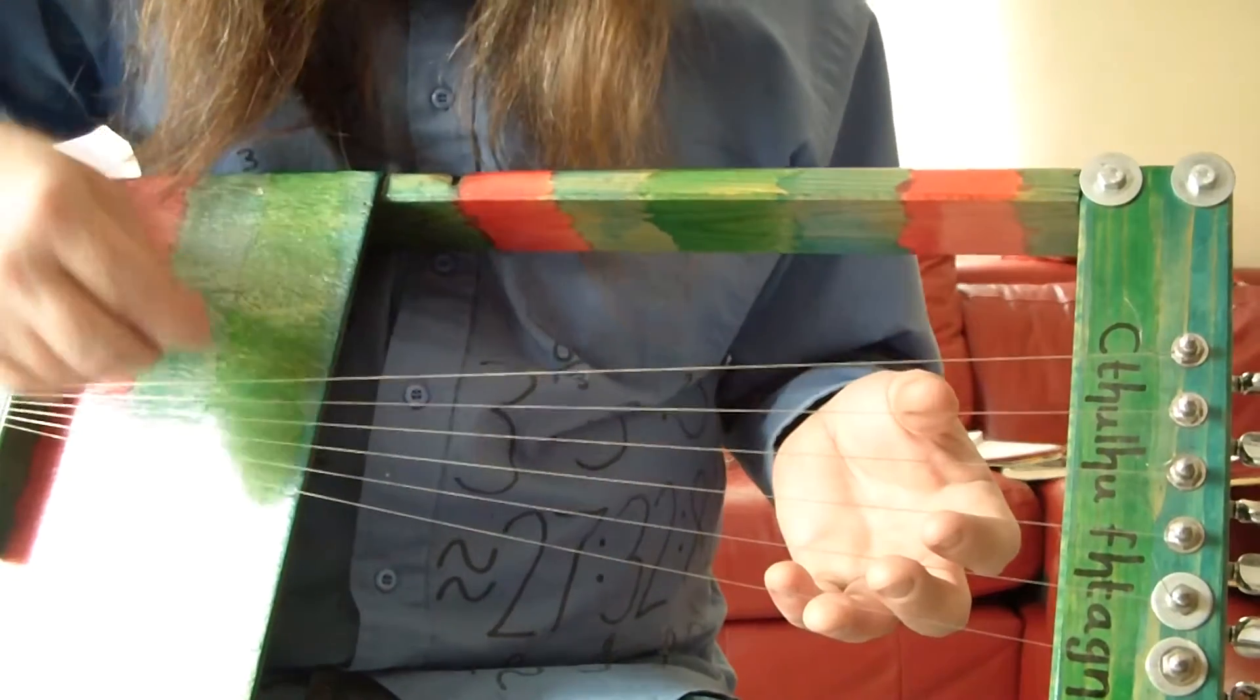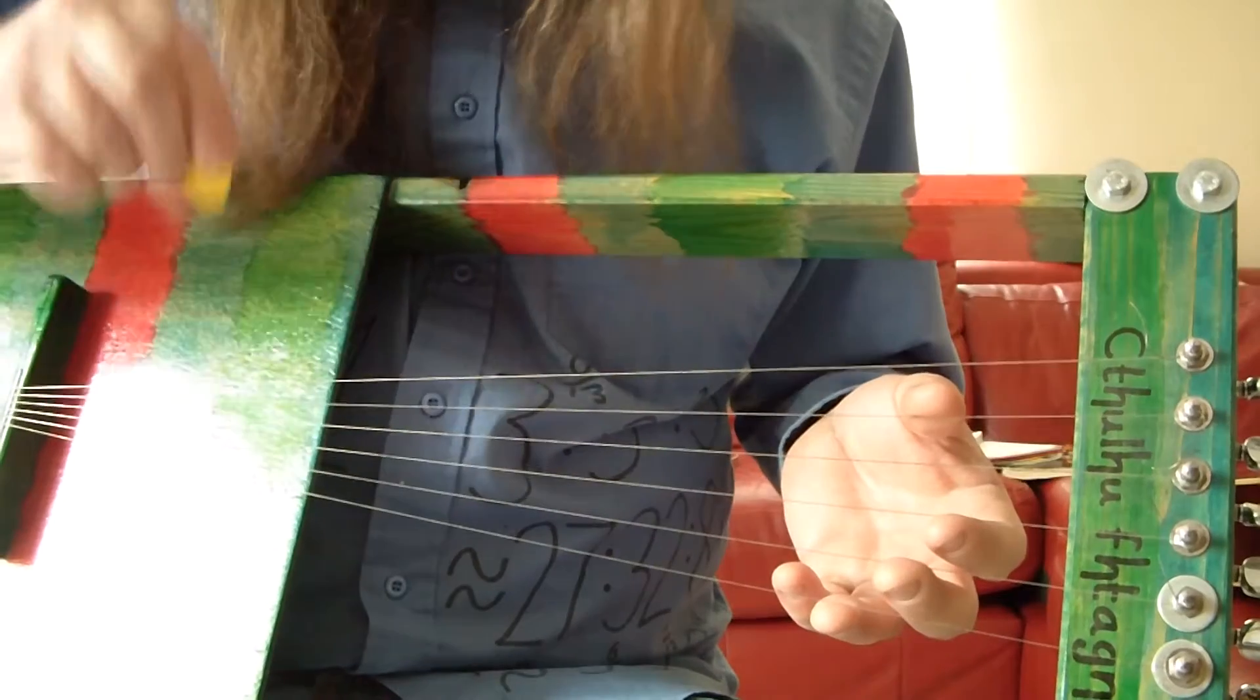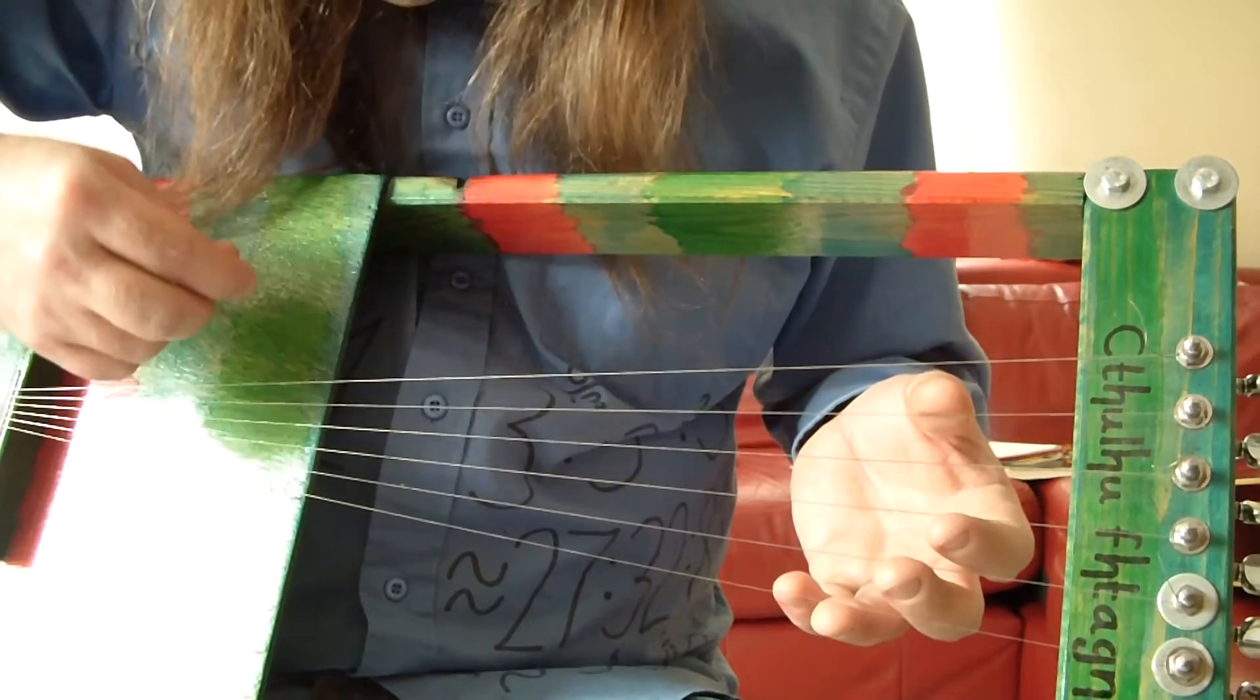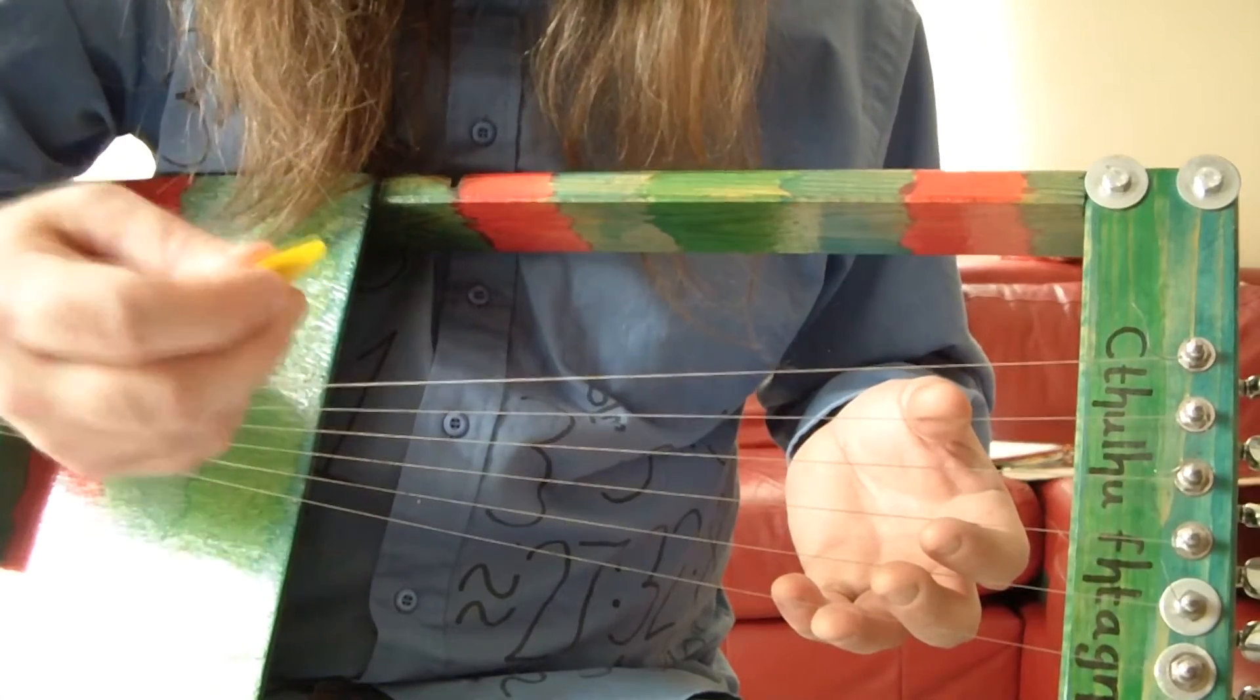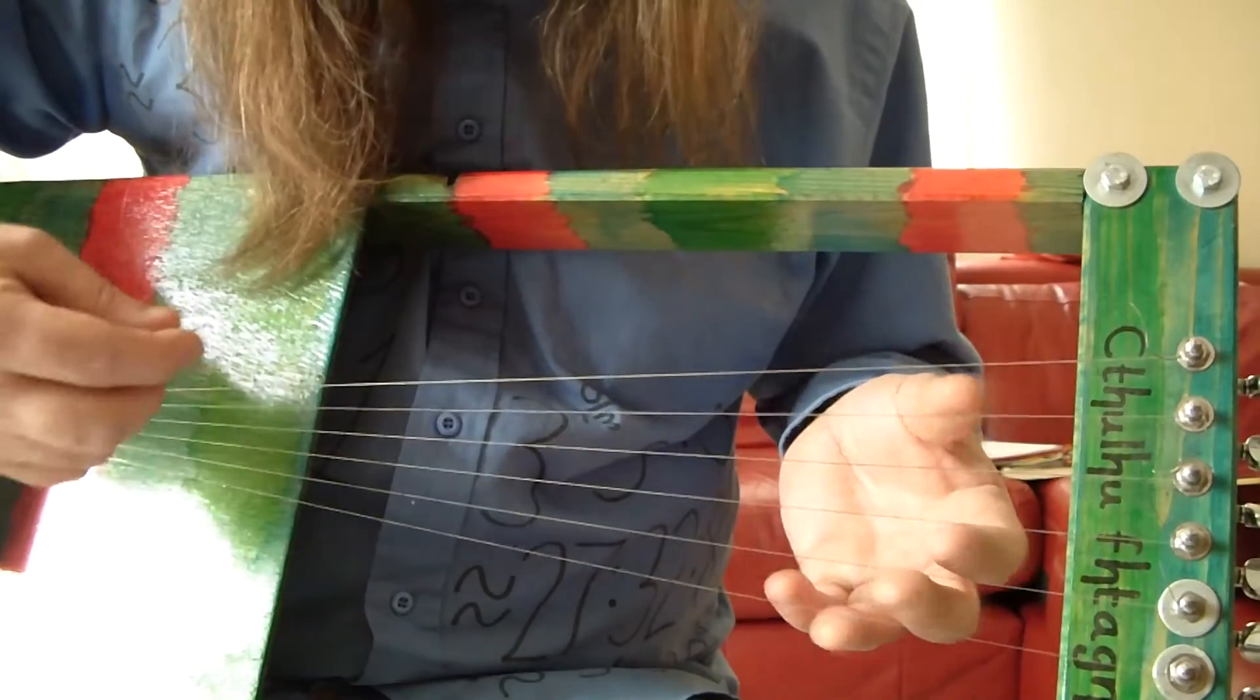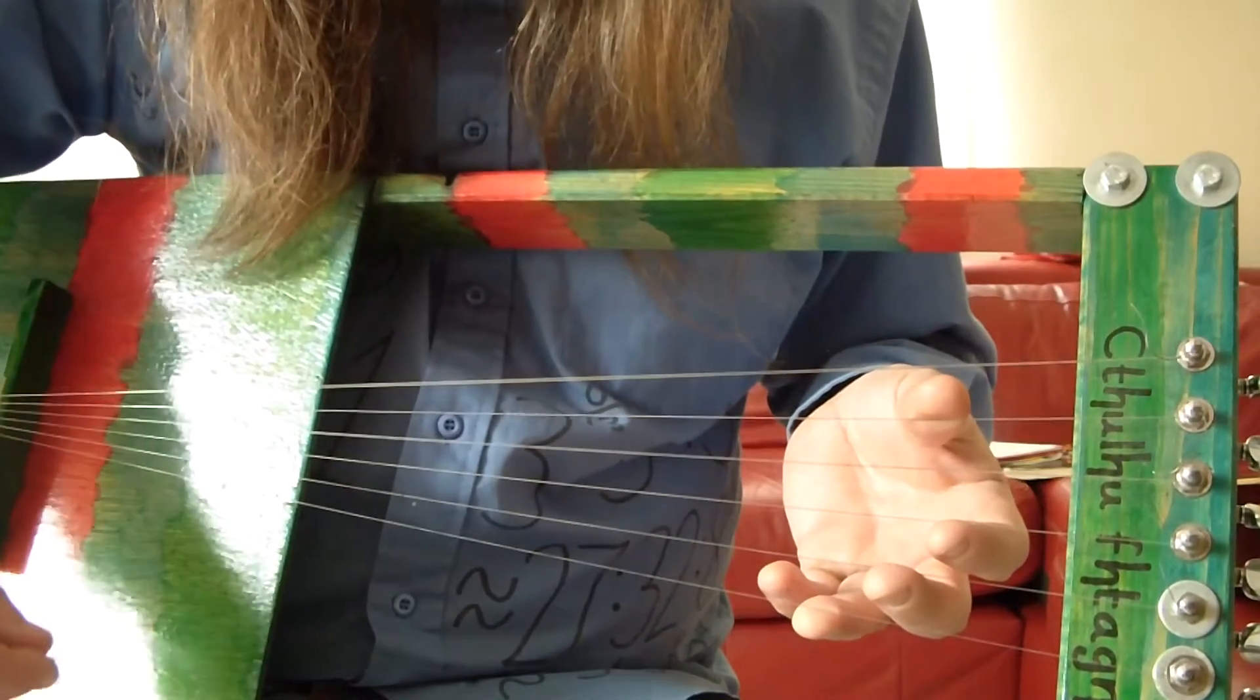Here we go. Now, just hold it kind of at 90 degrees to the strings, I suppose. And then, well, maybe not quite 90. Put it at an angle, in fact. Here we go. And strum downwards. As in, just basically, move your hand downwards. But, so the pick contacts the strings. Here we go. There we go. That's a strum when it's been blocked. If you didn't block any strings, you'd get this. But, with this tune, we've got some strings blocked. There we go.